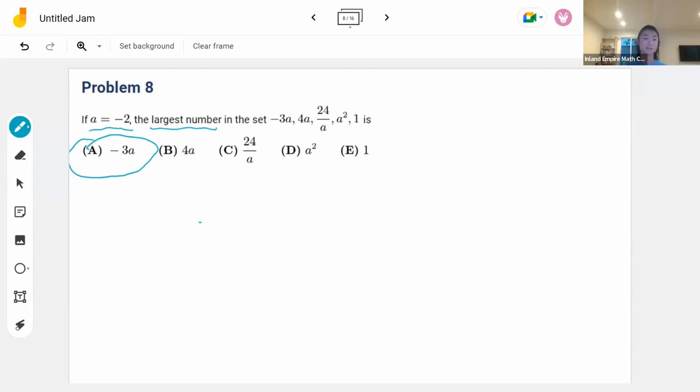You can use positive and negative to eliminate some of these, such as these two. But honestly, just plugging in negative 2 to all of them is pretty fast as well. And again, when we're asking for the largest number, in case we need a quick review on this, we're going to be looking for 6 instead of negative 8, right? Because 6 is positive here. We're looking for the greater value. Negative 8 is going to be negative. So obviously, we're going to pick 6.